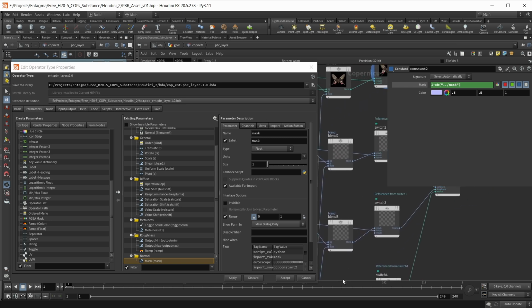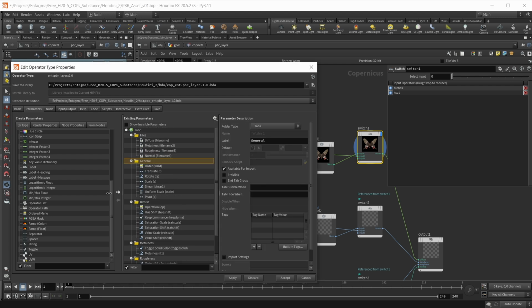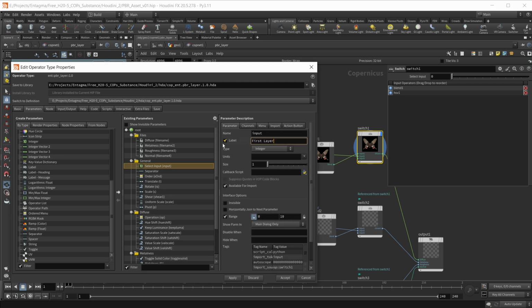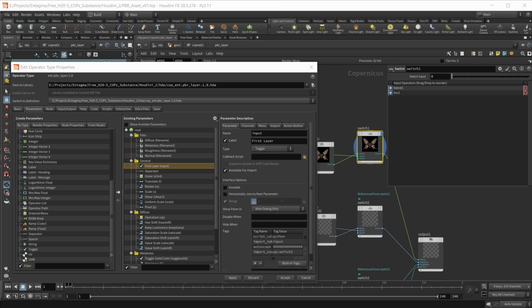And finally, on my channel tab, I want to have, again, a toggle to switch if this is the first layer inside my PBR workflow or not. So I want to control this switch right here. And in order to do so, let's go to the channel tab. Let's maybe, first of all, add in a separator to lay out this tab a bit nicer. And then let's drag in this select input parameter. Let's call it first layer, and let's set the type not to integer, but again to toggle to have a checkbox right here, and hit apply again. This should be all we need to do here, so let's hit accept as well.